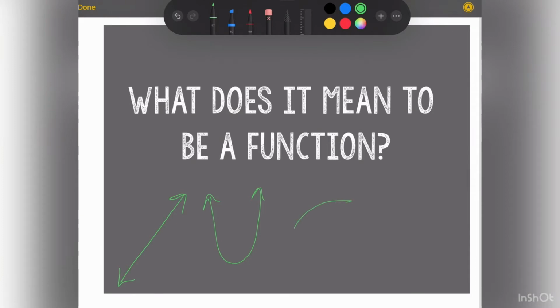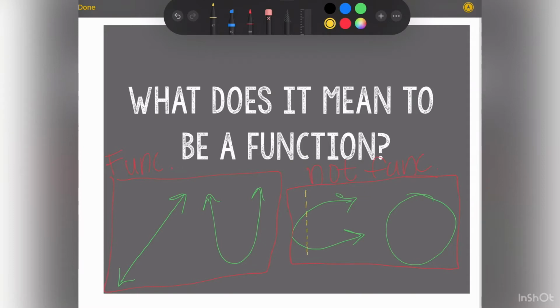So we have a linear function, a parabola, a sleeping parabola, and a circle. Now, to be a function, that means there is only one output per input. So these two on the left, linear and parabolas, these two are functions. They do meet that definition of one output per input. Sleeping parabola and circle, however, are not functions. They've got more than one output at a single input.